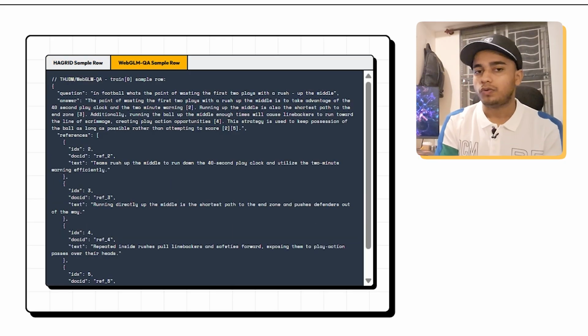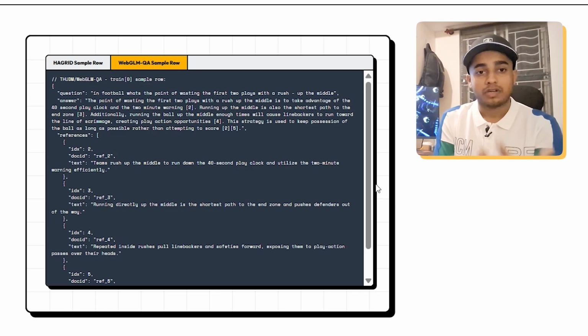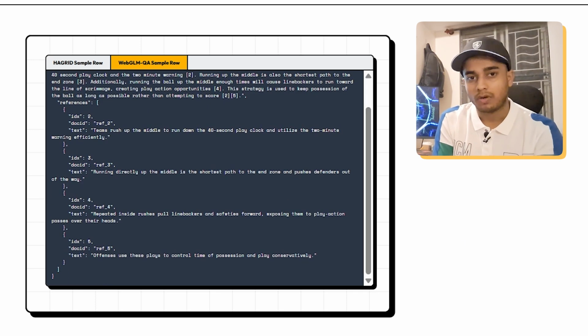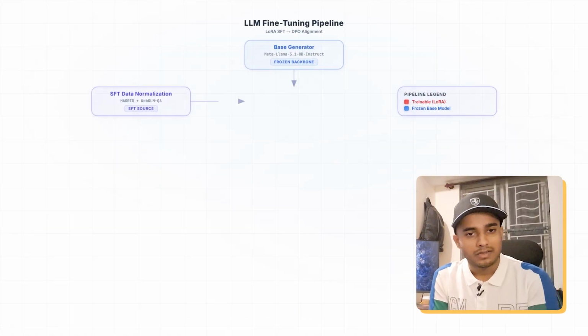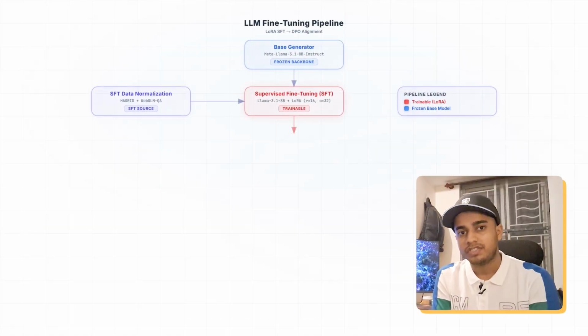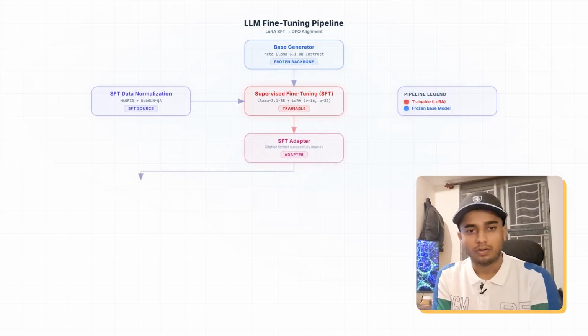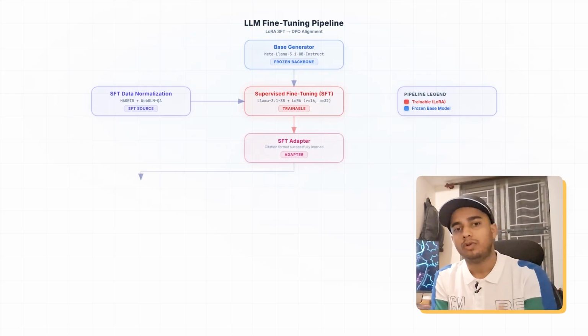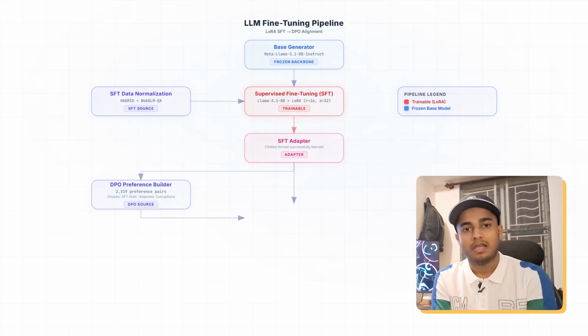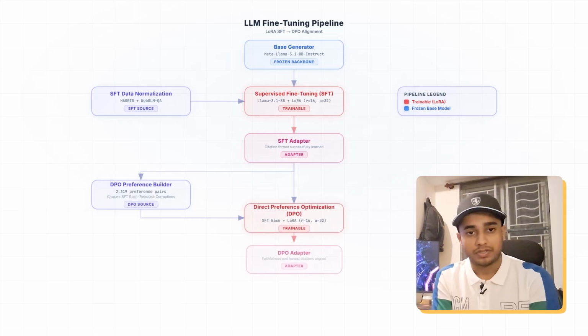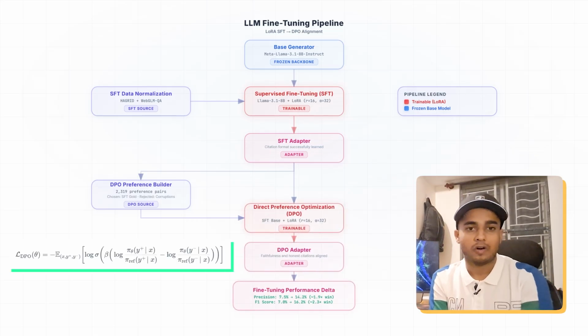Whenever you want to teach your LLM a particular structure in which format the answer should come out, you use supervised fine-tuning here. Now when your LLM has learned the correct format in which the response should come out, you want to teach your model faithfulness, whether the generated answers or responses are actually correct or not. For this, you apply direct preference optimization. We call it DPO. So this is the formula for DPO.